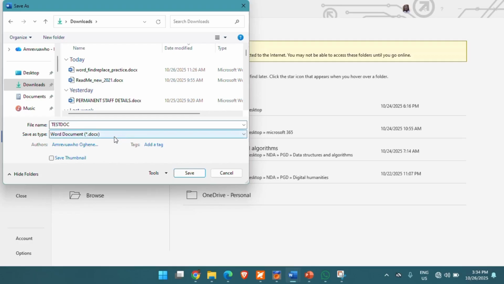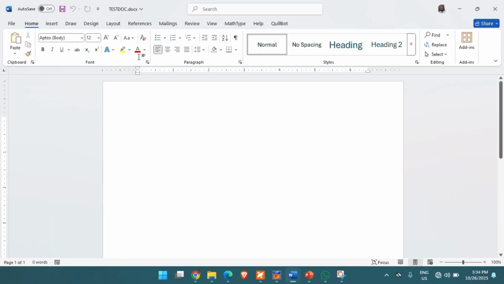Now, I will leave the format to what it is, and I will just hit on save. Now, you will see that on the title bar, the title of the document has been named. And if you look at the status, it will say saved. That is one way you apply the save function or command.